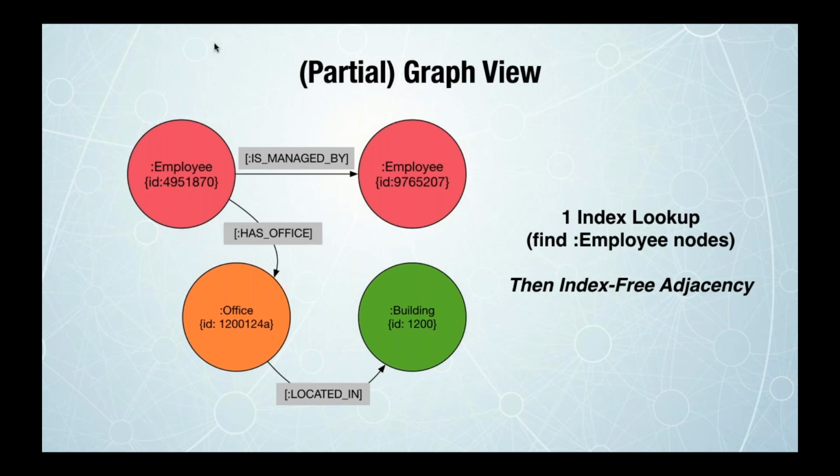We traverse those relationships simply by doing pointer arithmetic, either in memory or on the disk, to say, okay, the next node in this is-managed-by relationship is, I don't know, 340 bytes away. Go there. And that's a much, much less expensive operation than doing an index lookup for each and every join. So this is really the performance advantage that people experience with graph databases, this index-free adjacency as opposed to the index lookups in an RDBMS.